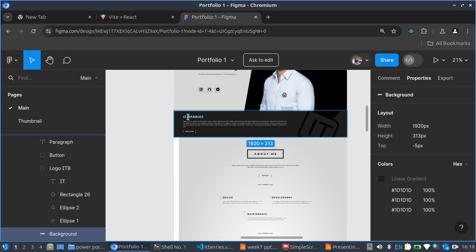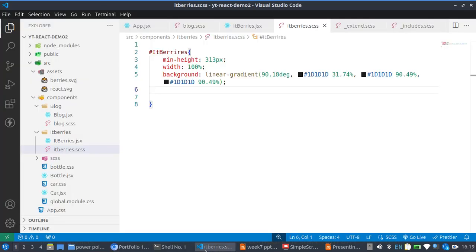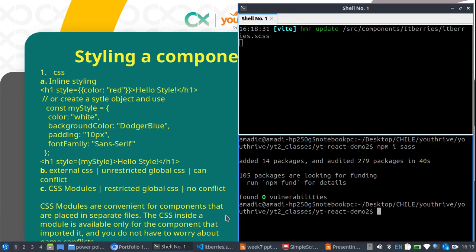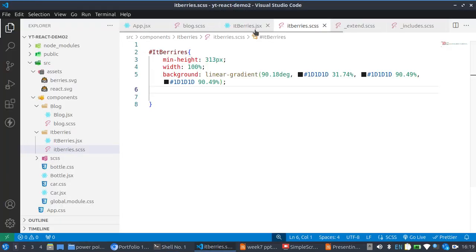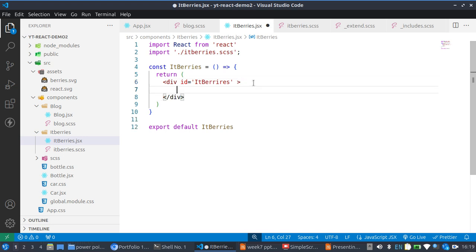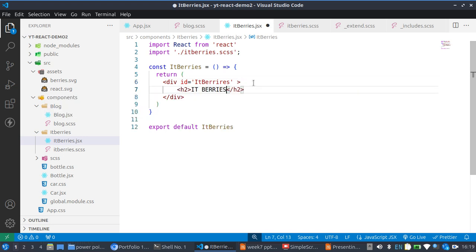So the first one is IT berries. So I'll copy that. So I can use the H2 there. So go to my code. So I'll go back to my IT berries. So I have my H2, put that.